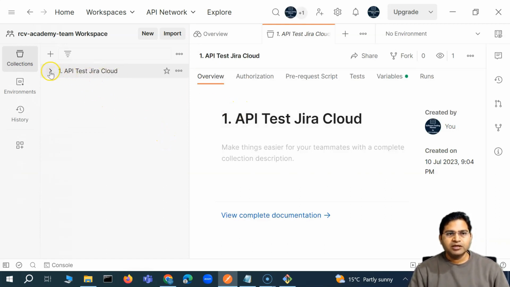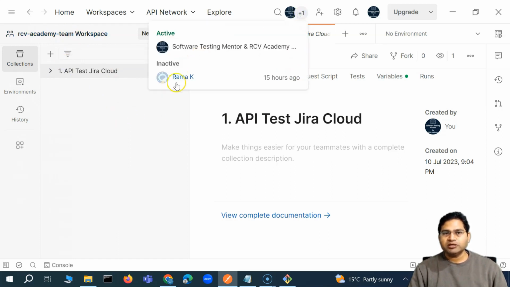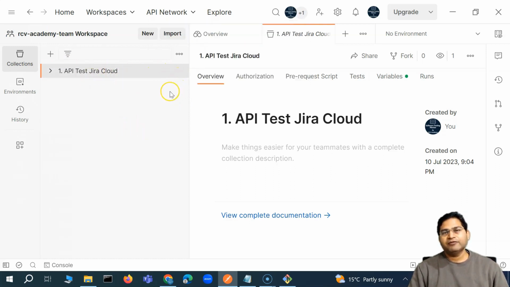Now from here, you will see this is my team workspace, and all the members of the team need to work on this particular collection, right? Once you add the members within this team workspace, so for example, there are 2 members at the moment, they will have access to this particular collection, and everyone will be able to work individually and check in the code, and the other person will be able to get the updates instantly. So how does that overall process work within Postman?